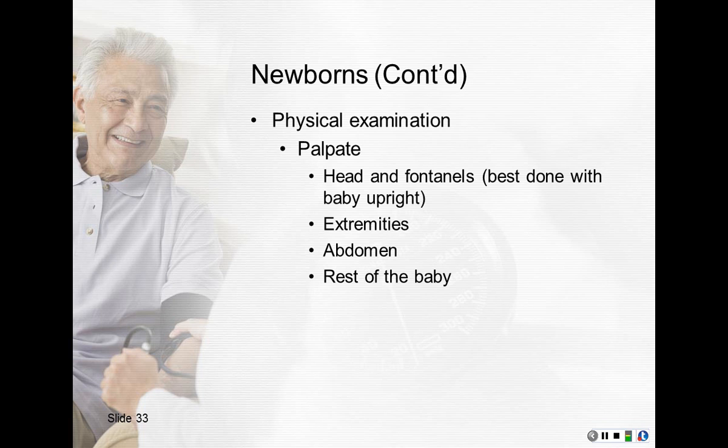Physical exam includes palpation of the head and fontanelles. This is generally done with the baby held upright in the parent's arms, looking at the extremities, the abdomen for any masses, and of course the rest of the baby, including the hips with the Ortolani's maneuver, and you want to make sure that there's no dysplasia with the hips. All of these things are done.